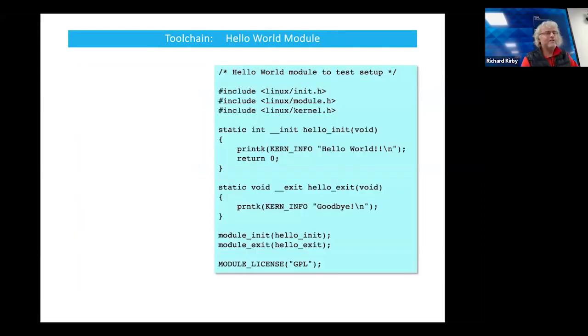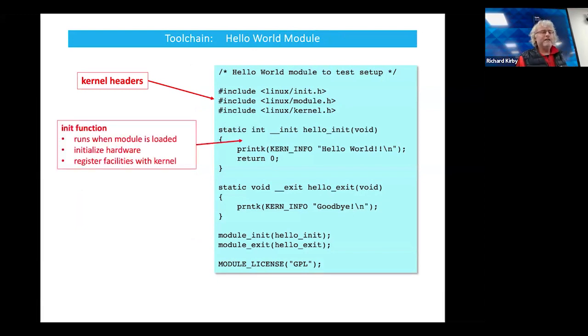Now, let's have a look at a very simple driver module. At the top of the module, we have the headers that we were talking about before. These are the kernel headers that we have to include. Every module always has an initialization function that runs as soon as you load the module into the kernel. Typically it initializes hardware, and it also registers with the kernel what this driver can do.